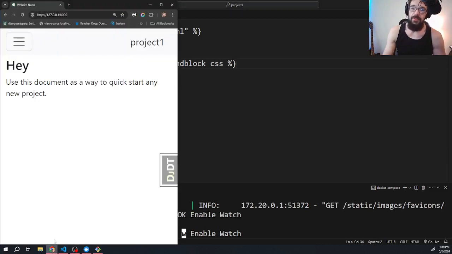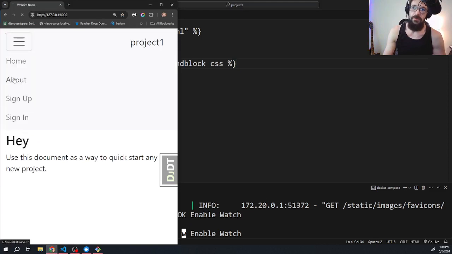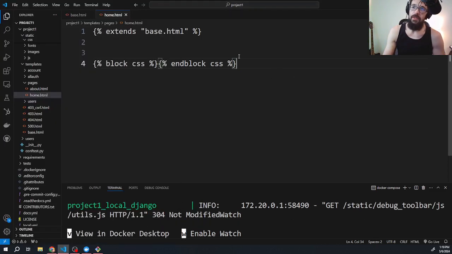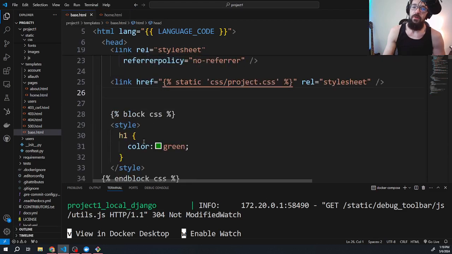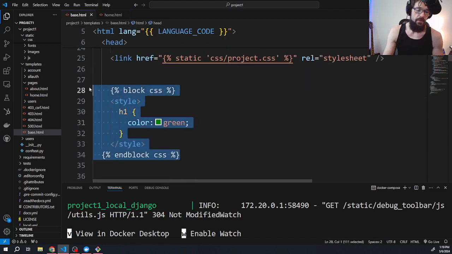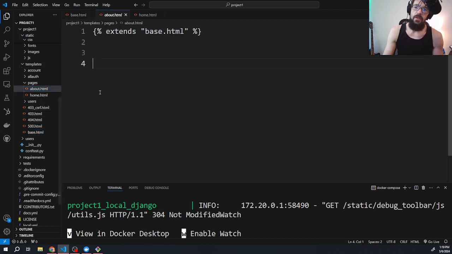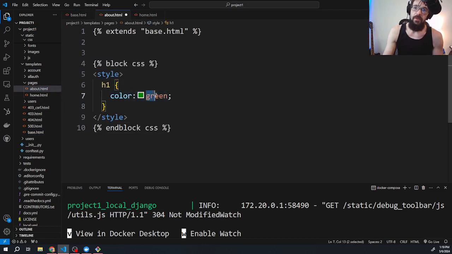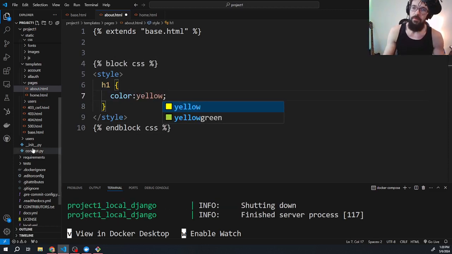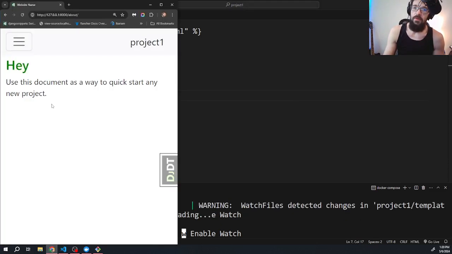But if we go back to the about page, it's going to be green because of the default right here. And then if I go to the about page, I place this block here. Let's change it to yellow. Oh, with a W. Hit refresh.